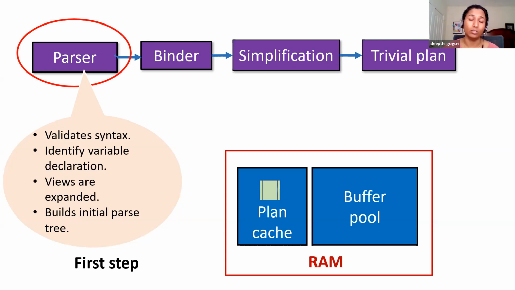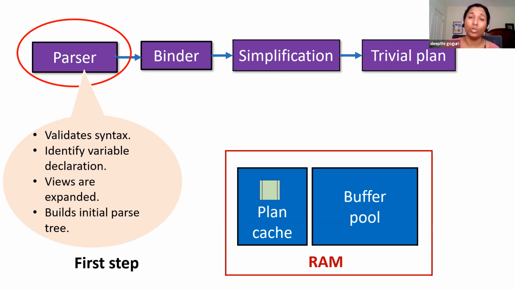And it should throw back an error saying it is syntactically incorrect. So syntax is checked here basically, and variables are declared here. Like if you are using any variables in your query, whether you are declaring them properly or not, those kinds of things are checked here. And views are expanded here. For example, in your query, you are having a view, right? Behind the scenes, the query text behind that view is brought inline into the code you are sending. Basically, that view will be expanded.